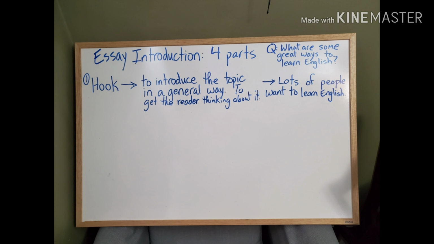So in this photo, I want to give you an example of a hook. But before I do that, I've got to give you an essay question. Up in the right-hand corner, the essay question is, what are some great ways to learn English? So the hook could be, lots of people want to learn English. That's the first sentence in my introduction, and it does its job well. It makes people start thinking about the topic, learning English.